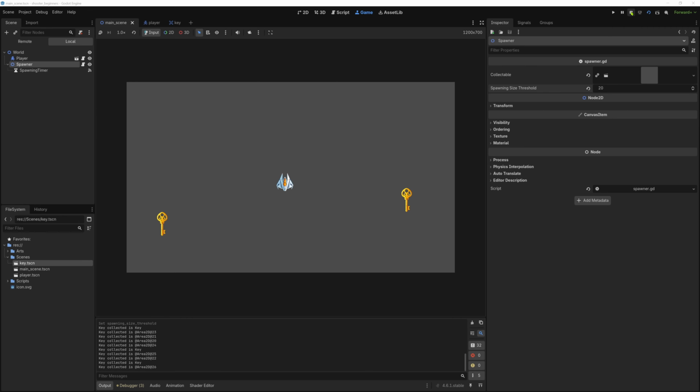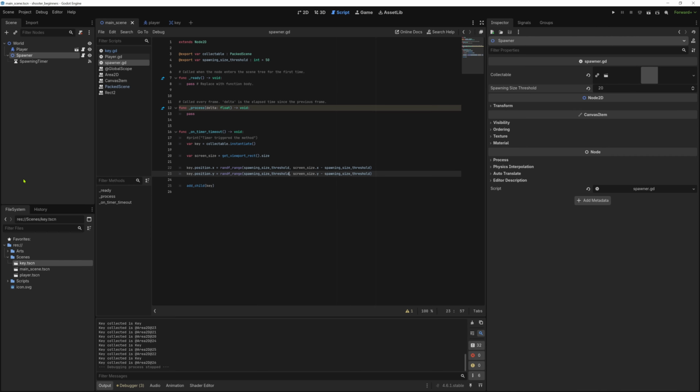And that's pretty much it for today's lesson. Try to give it a go on how to delete the key after thirty seconds, to make the game a little bit more difficult for the player to collect these elements. In the next lesson we're going to see how to do it, and we're going to see how to create an enemy that will chase you around the game if you get too close to it.